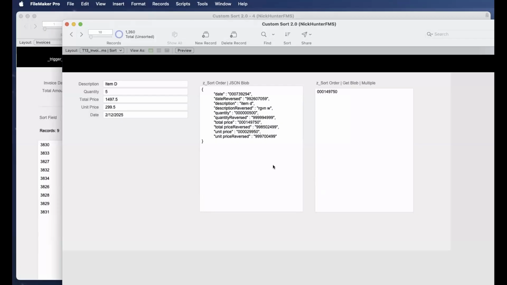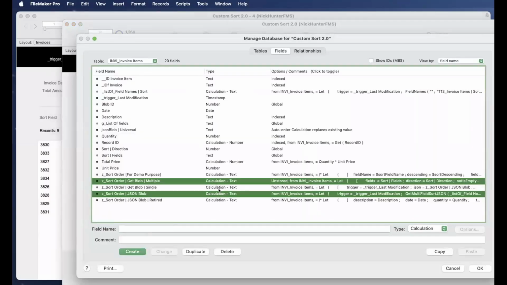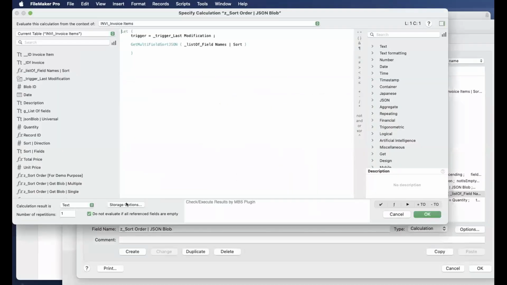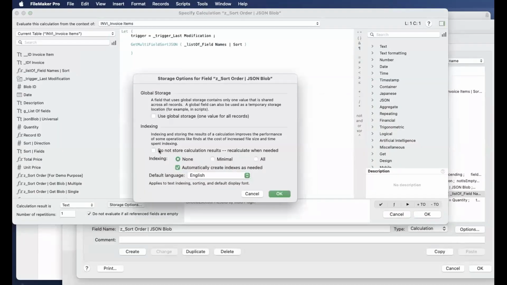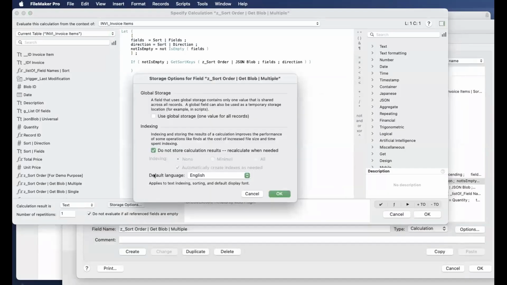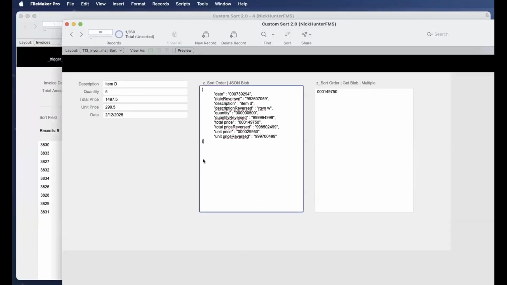Okay. This is a stored, this is an unstored. They're both calcs. They're both calculations. The only difference is this. Here in the storage option, I didn't click this. Here in the storage option, I click this. So recalculate when needed. That means this is like I go there, right?